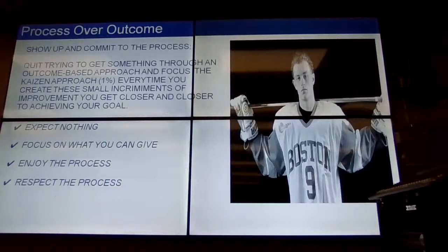So commit to it, right? Expect nothing. Focus on what you can give. Enjoy it. Respect it. That's it. Just 1% better. Quit trying to get something through an outcome-based approach. So the Kaizen approach, that 1% better deal, Kyle and I live by that in the weight room because we want to see kids have some type of constant, consistent success.